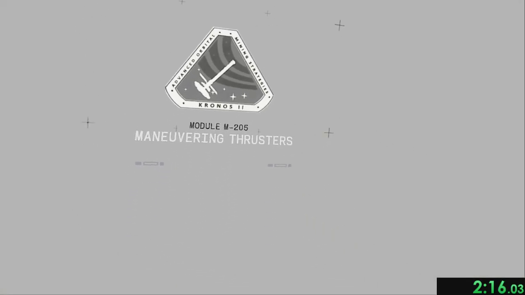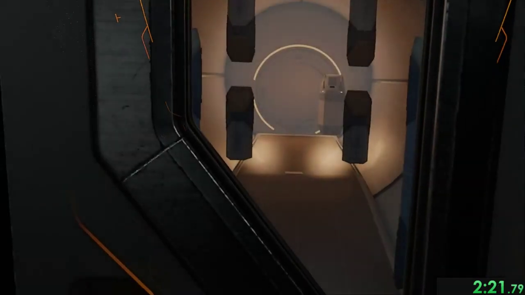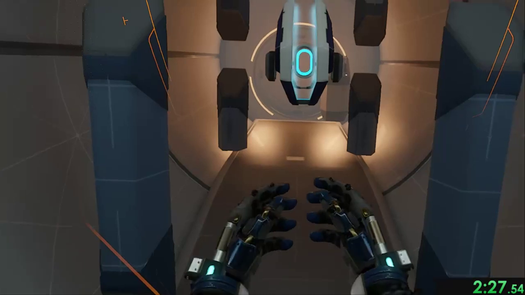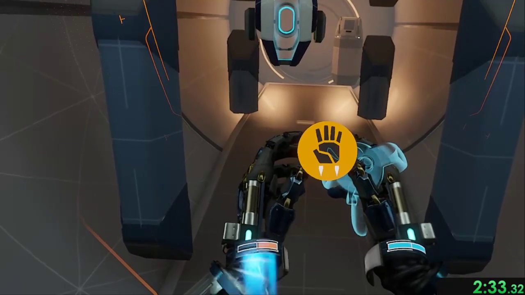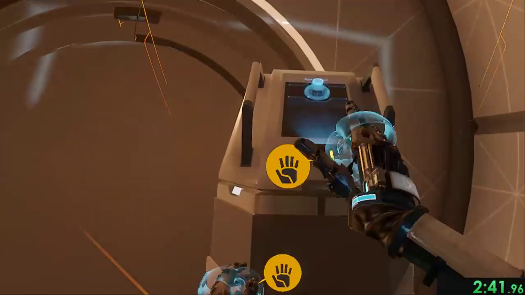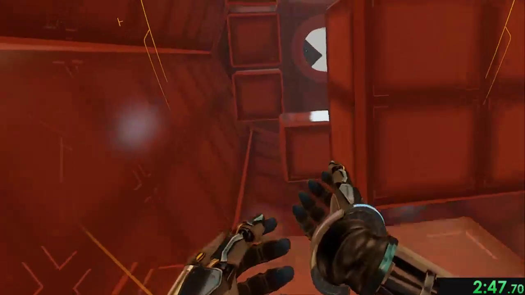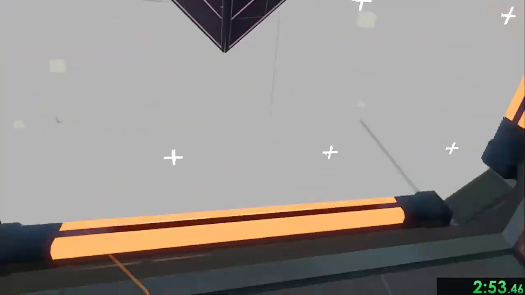Maneuvering thrusters. Your hands are equipped with maneuvering thrusters, allowing you to move more freely in zero gravity. Activate left thruster. Activate right thruster. Now please exit the activation pod and use your maneuvering thrusters to reach the door ahead. Thrusters can be used in short bursts or held down for continuous usage. Good. Now navigate the environment using only your maneuvering thrusters. Do not grab any surfaces during this test. Calibration module complete.